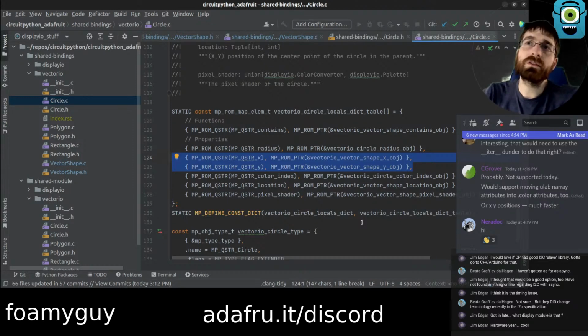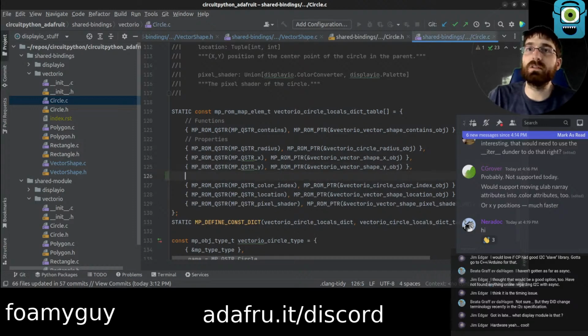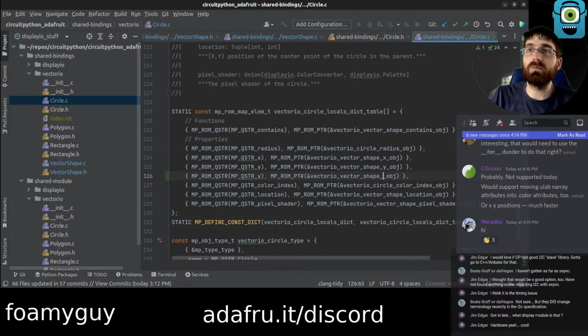Okay, so it needs to be on the circle. So maybe we don't need to define the functions for each of them, but we need to add it to each of their dict tables here. So that part will be repeated.